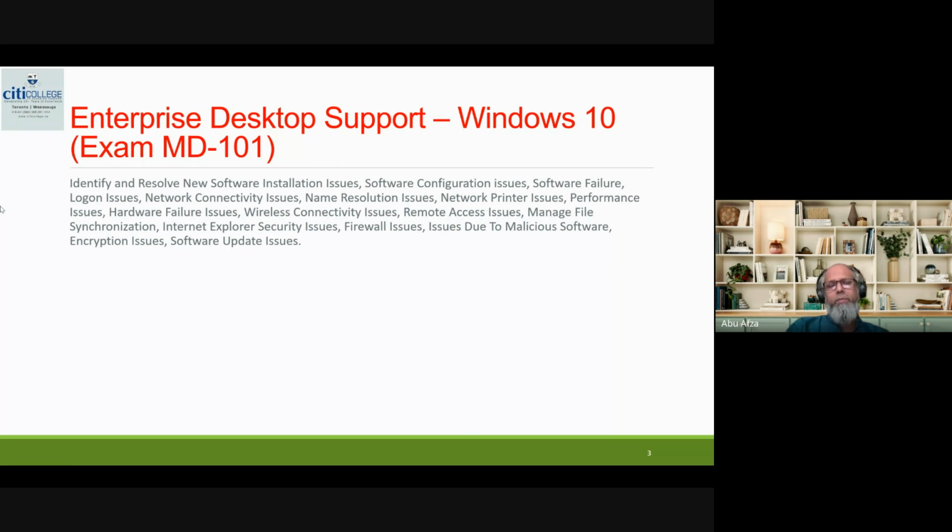We need to check our IPS, IDS. That means if anyone tries to hack your computer, you need to control that. So all these things you need to do in this part. We also use some PowerShell commands in this part. Those PowerShell commands are very important for us, so we'll use them here also.